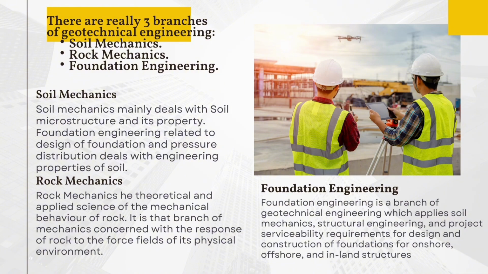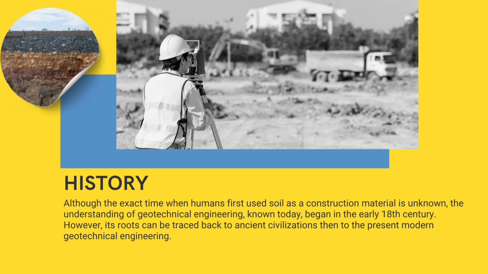So the next thing that we are gonna discuss is the history of geotechnical engineering in the modern world. Although the exact time when humans first used soil as a construction material is unknown, the understanding of geotechnical engineering known today actually began in the early 18th century. Its roots, however, can be traced back to the ancient civilizations.